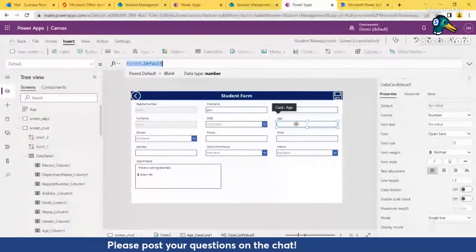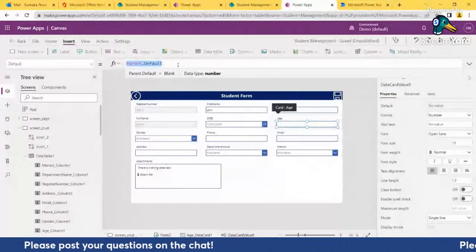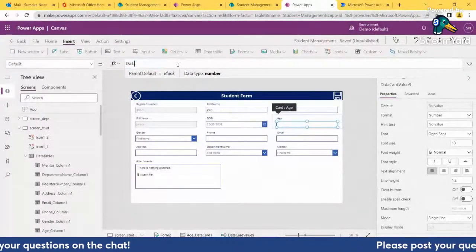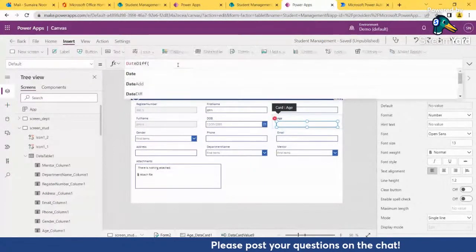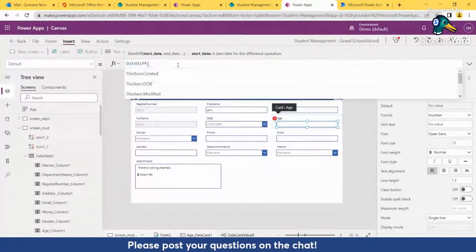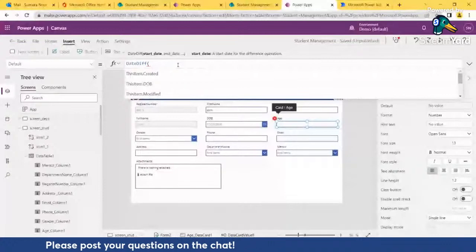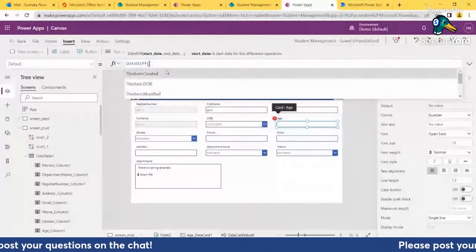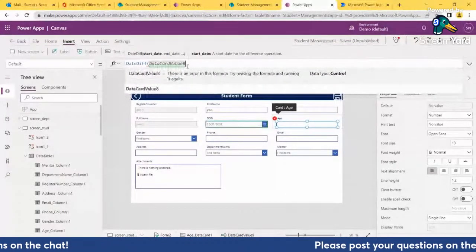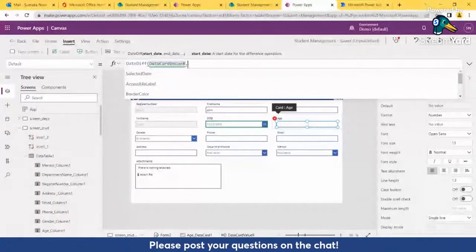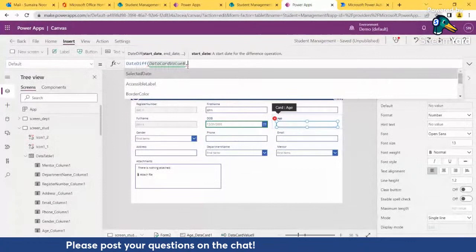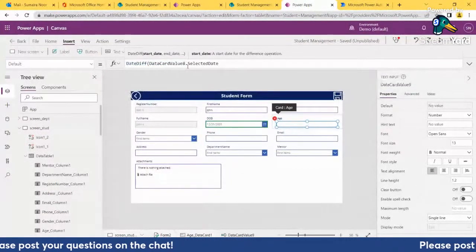So it should be the difference. There is a formula we can enter: date diff, where our start date will be whatever we enter under date of birth. That data card name is data card value 8, and here we will have the selected date property.